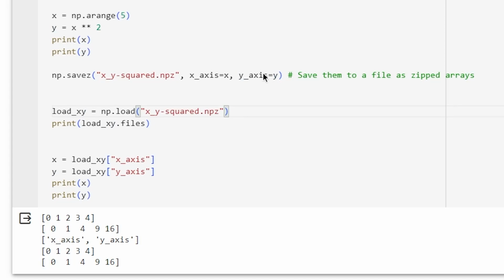So you can think of this like saving a dictionary of NumPy arrays. Here is how we access x and y: we use the dictionary notation with the x-axis key and the y-axis key for x and y respectively. And as you can see here, we have recovered the X array and the Y array.